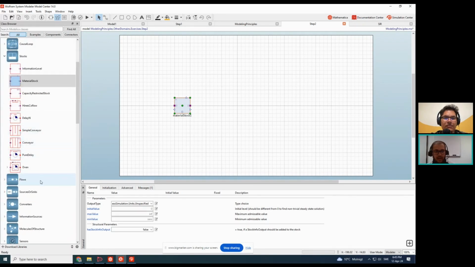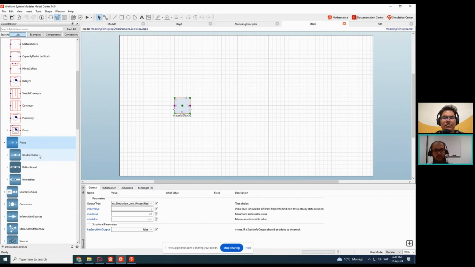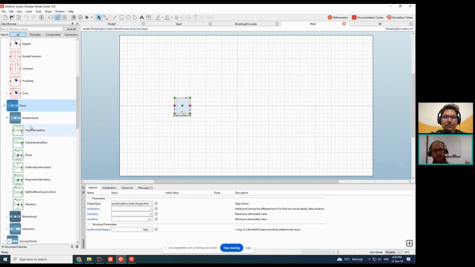Then I would need a flow, right? I have different types of flow: unidirectional, bidirectional, or interaction. Those are more advanced concepts, but let's start with the unidirectional flow. Here you can see a flow with check valve, flow with check valve outflow, and different other types of flows. The component that is similar to the model that we did is the proportional transition rate, as you can see here.